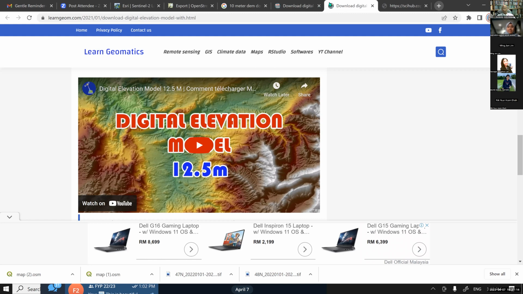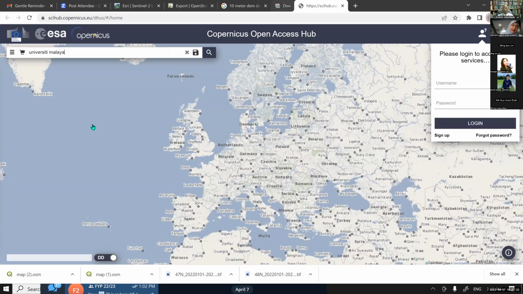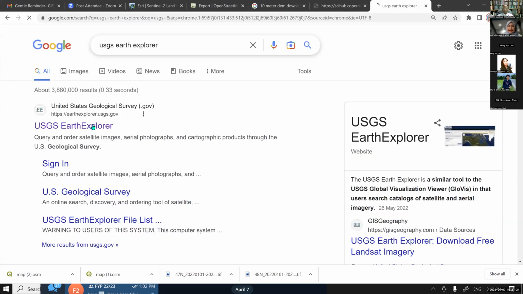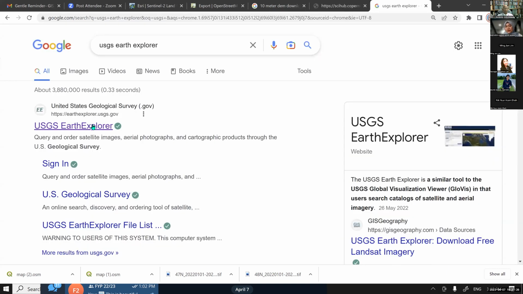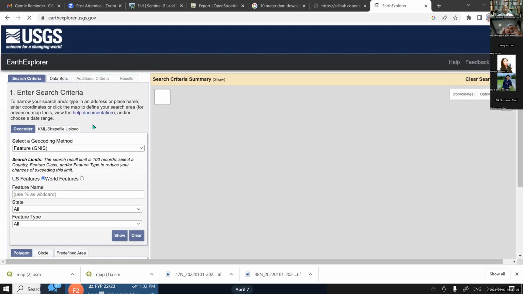Right. And USGS Earth Explorer. This one is a higher level. Of course, USGS Earth Explorer gives us data at 30 meters resolution. 30 meters resolution means that 1 pixel is 30 meters, which is very, very big and broad. If you talk about the Faculty of Science, you just get a small data set.